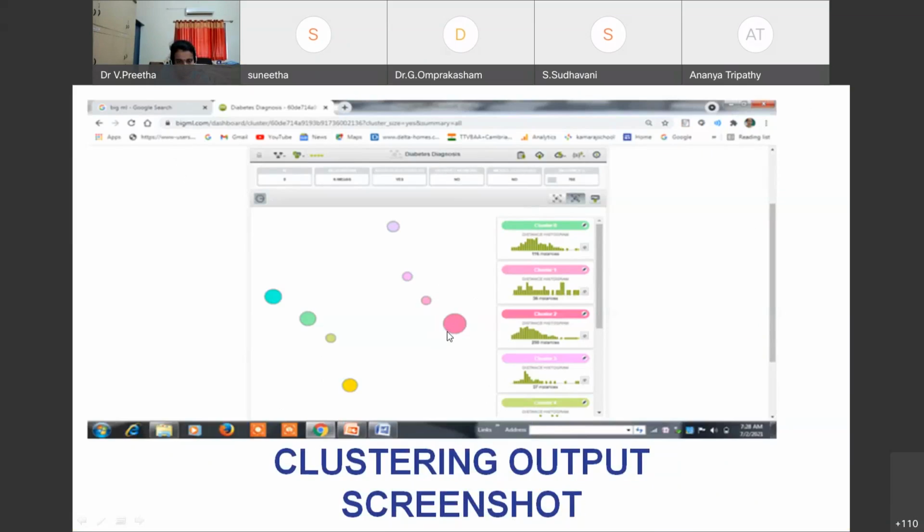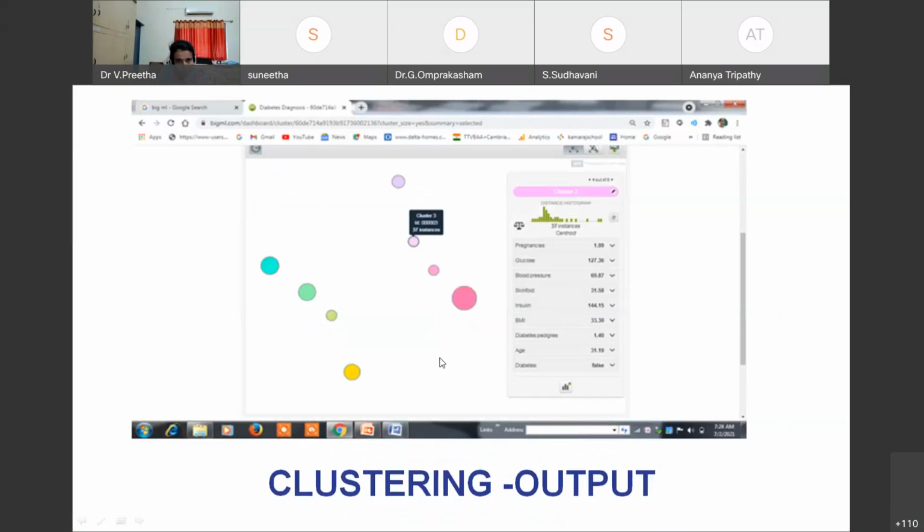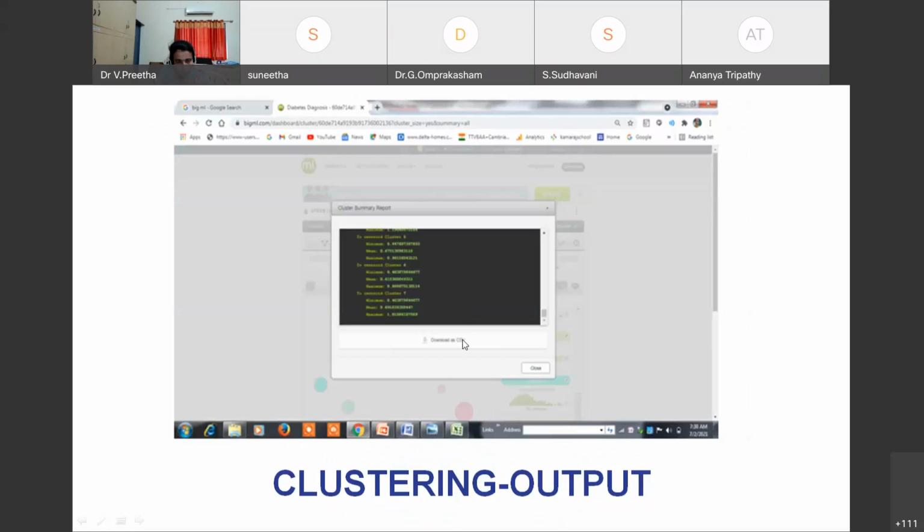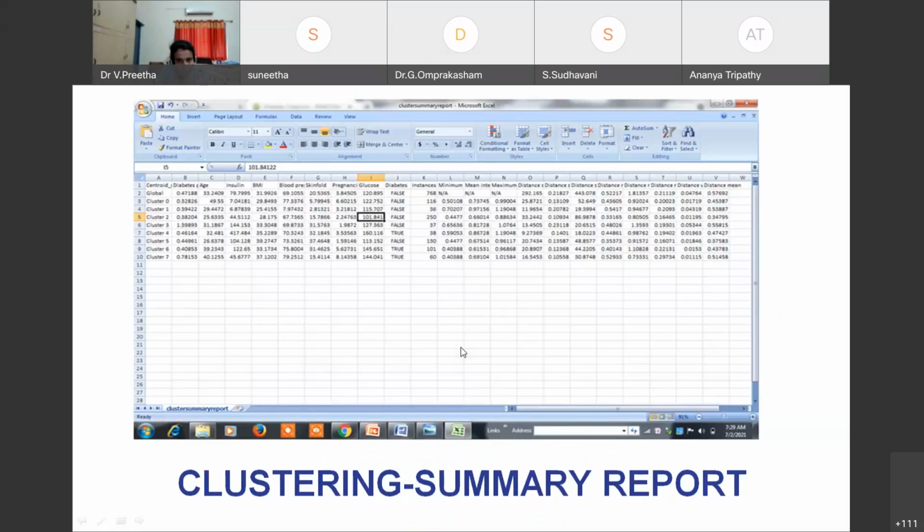The only thing is we have to analyze this output, and the mathematical approach behind this algorithm. This is the diagrammatic output. The clusters are formed. It will group data, that is known as clustering, and it will also give the output in the form of an Excel file.